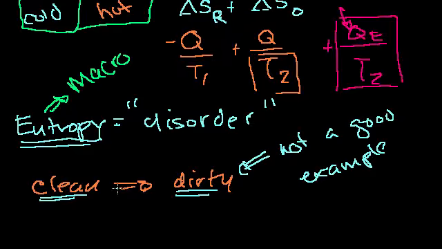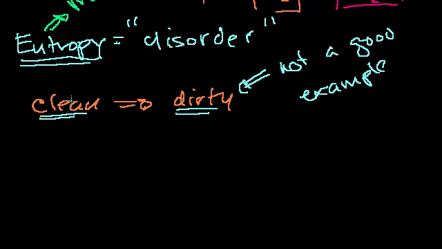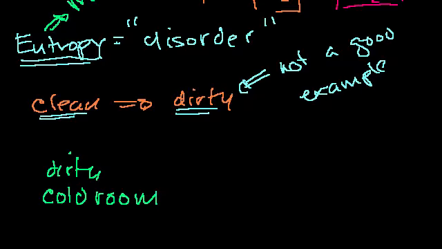Now, when you have a clean room and a dirty room, these are two different states of the same room. If the room has the same temperature and the same number of molecules in it and everything, then they have the same entropy. So clean to dirty, it's not more entropy. Now, if, for example, I had a dirty cold room, and I were to go into that room and work really hard to clean it up, and by doing so, I add a lot of heat to the system, and my sweat molecules drop all over the place.